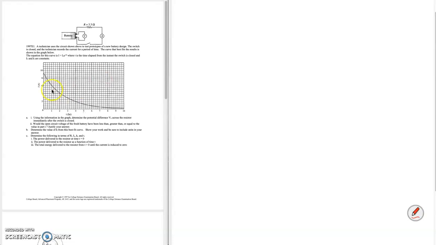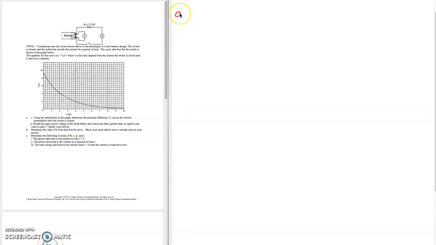1997 E&M problem number 1. We have a circuit here where there's a battery. And this looks like a real battery because the current that it provides will decrease over time. Connected to a 3.3 ohm resistor, an ammeter, and then we also have a voltmeter across the terminals of the battery. And we're going to start out by considering, well, in part 2, open circuit voltage versus the in-use voltage.